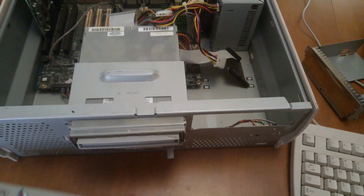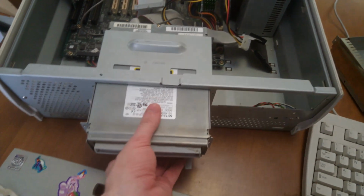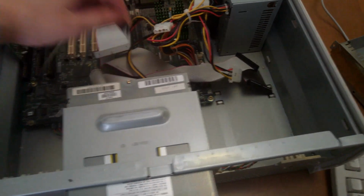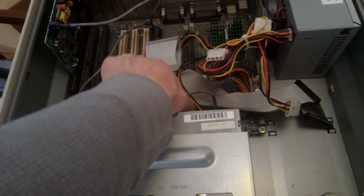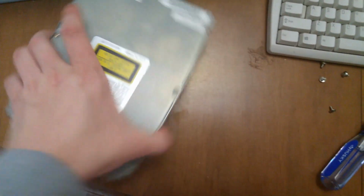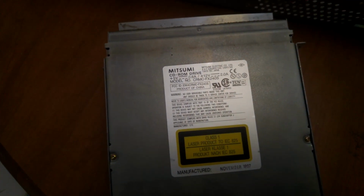Alright, so the CD-ROM and floppy drive are sort of comboed here. So when I take these 2 screws out, there's one on the right and one on the left. The entire assembly there will just come out. Now that it's out on the table here, we can see it's a nice little Mitsumi unit. I've had relatively good luck with these.